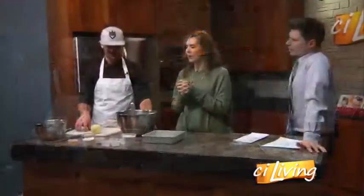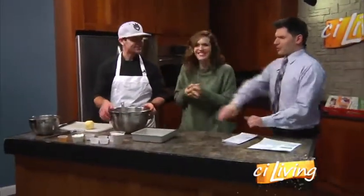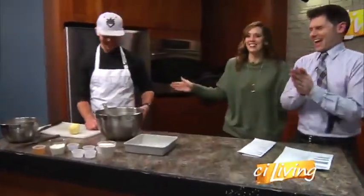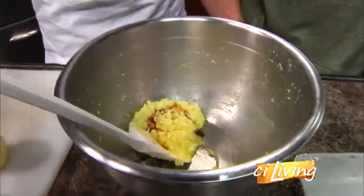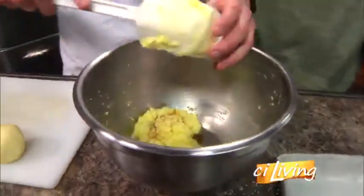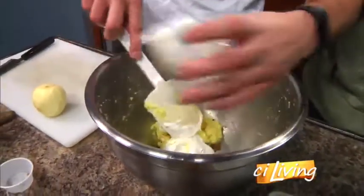So we're making a coffee cake, but it has apple in it. Yes, it's a caramel apple coffee cake. Oh, my word. So you're on keto. Move out of the way. I know. So this is definitely not keto friendly. So far in this bowl is just butter, sugar, and an egg, and I'm adding vanilla and sour cream. And I'm just going to incorporate all of that.